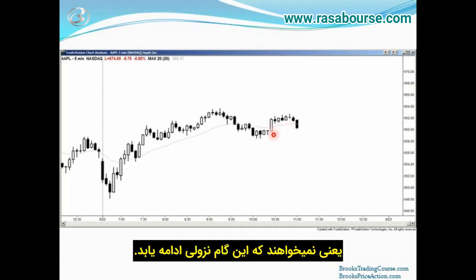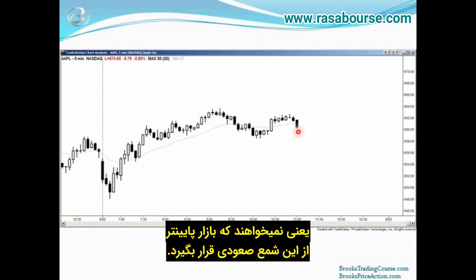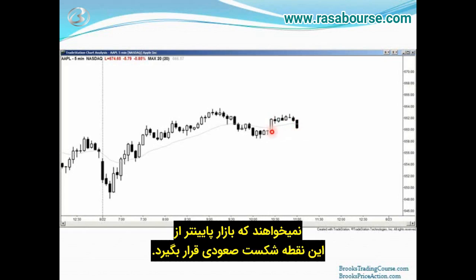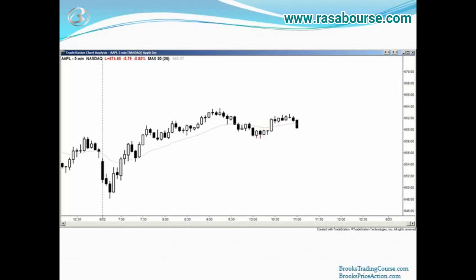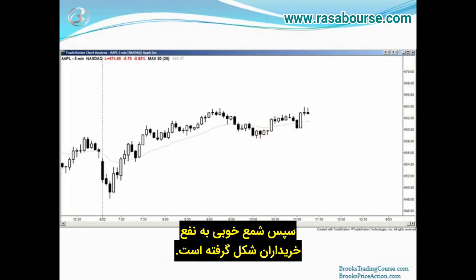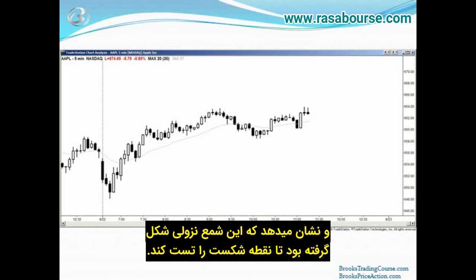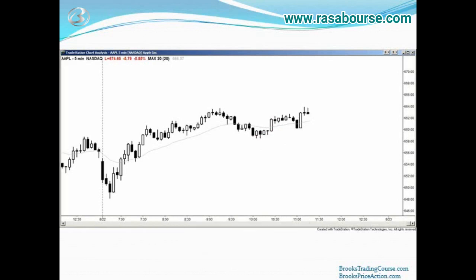They do not want the bears to have follow through. For example, they don't want the market to fall below this breakout bar. They do not want the market to fall below the breakout point where the breakout bar occurred. They do not want the market to fall below the most recent higher low. Great bar for the bulls. It turns out the bear bar was simply a test of the bull breakout.